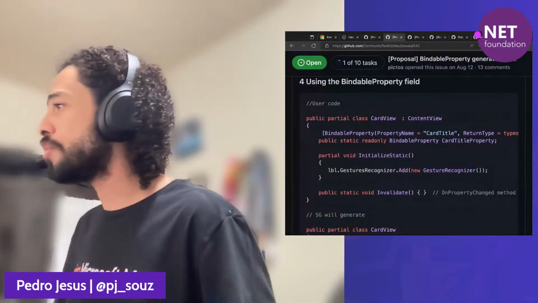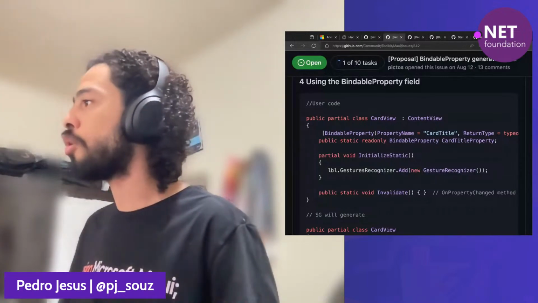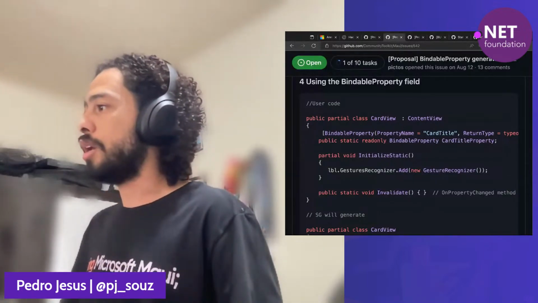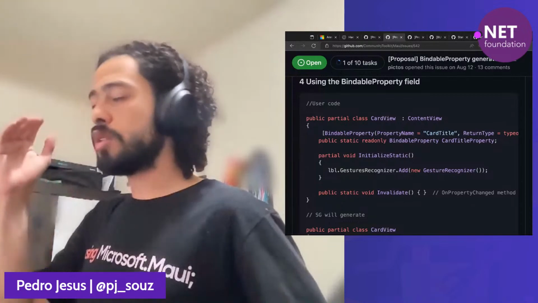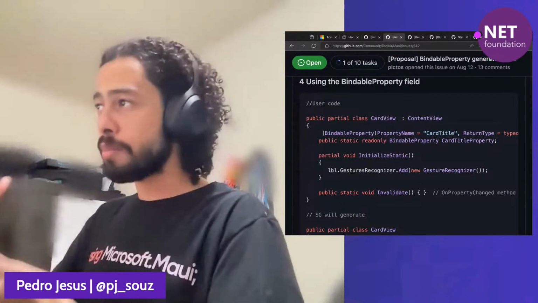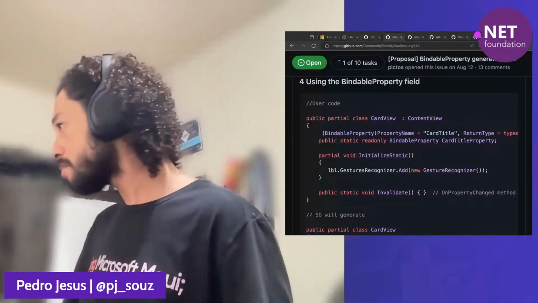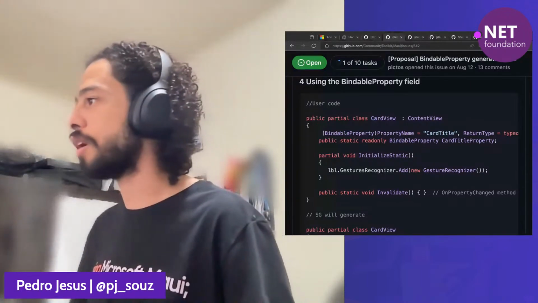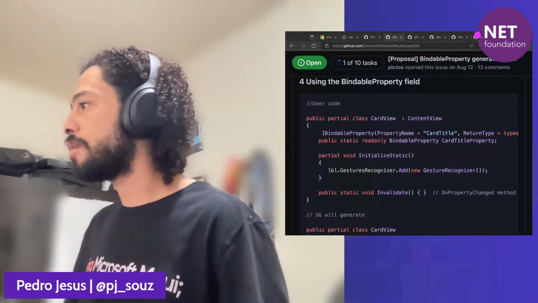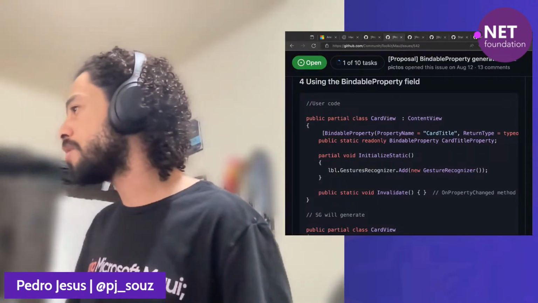And we have the next one, the fourth one, where we can use a field. So you use the bindable property field there. Instead of creating the property, we create the bindable property field and set the attribute there and specify what you need to specify. And there is another method that is initialize async.